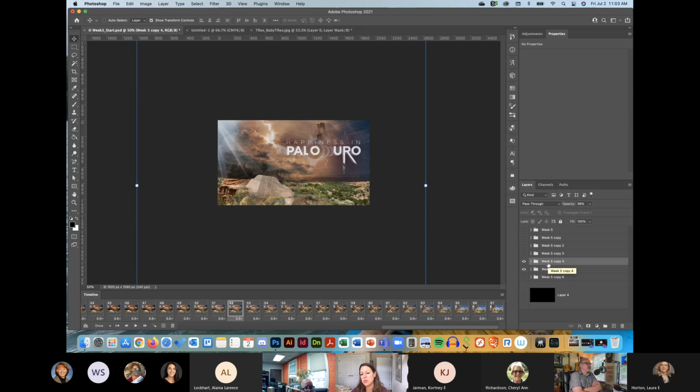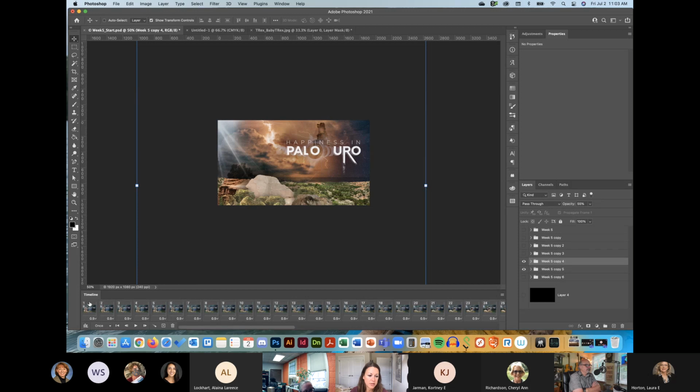You want to make sure you have everything set before you hit the tween. Otherwise, you'll probably have to delete the tween from one layer to the next and then retween after you've tweaked it, which is doable. It just makes for a longer process.